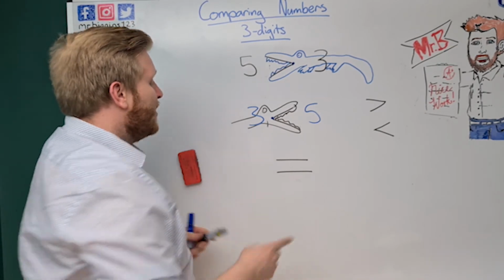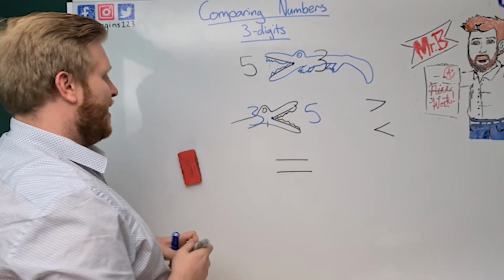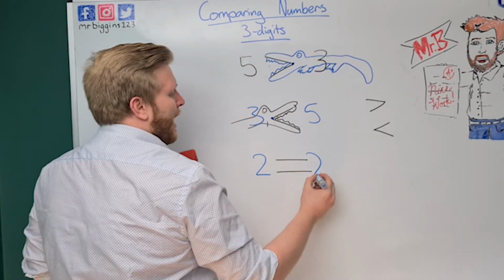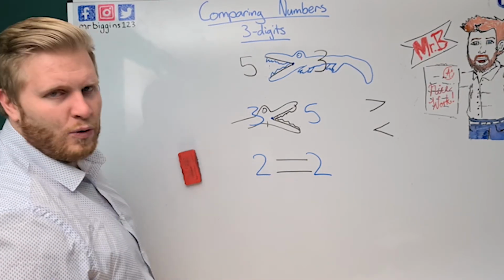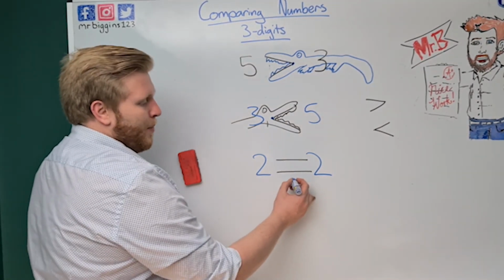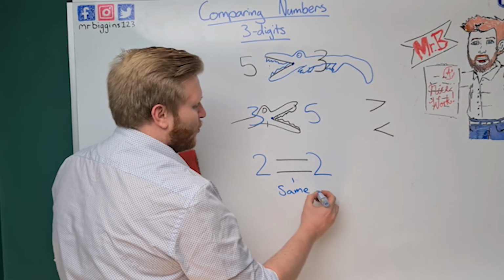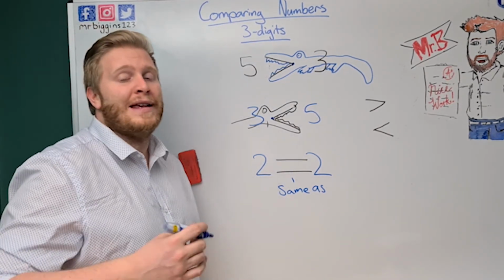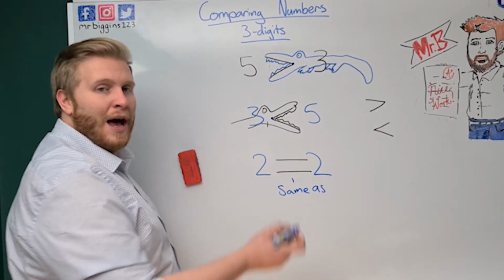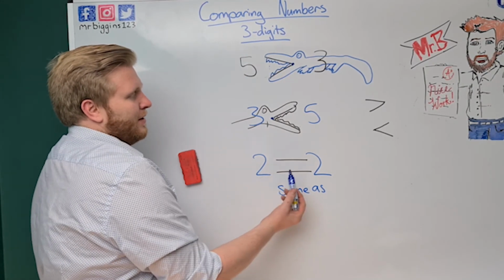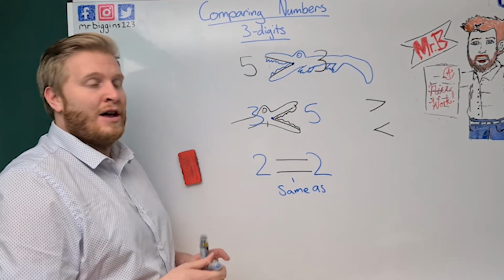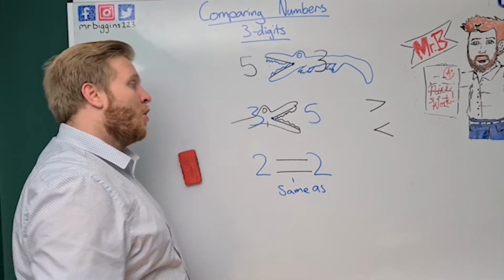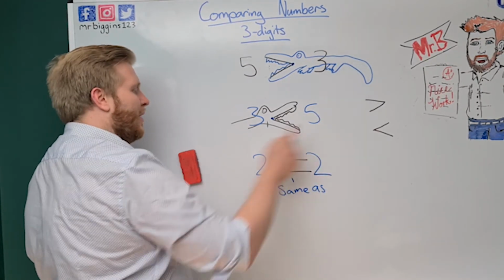Easiest to remember. Now this one as well is a symbol that you will see around, and you use it a lot of time in your sums, and it means equals. Now sometimes people say that and think, oh, that looks strange, but equals basically means the same as. So when you are saying 2 plus 2 equals 4, you're saying 2 plus 2 is the same as 4. So we don't have to use it with a sum. We can just say 2 is the same as 2. So what we're saying there, 2 and 2 are the same. So if you're asked 2 numbers, which one's bigger? If you had the same number, we would use an equal sign instead of our greater than or smaller than.